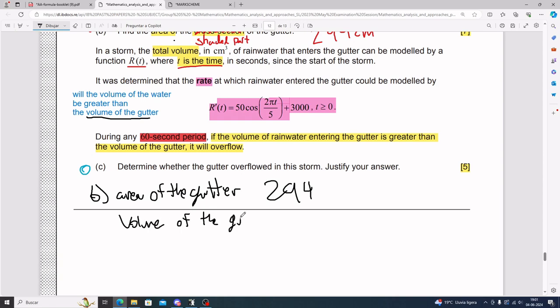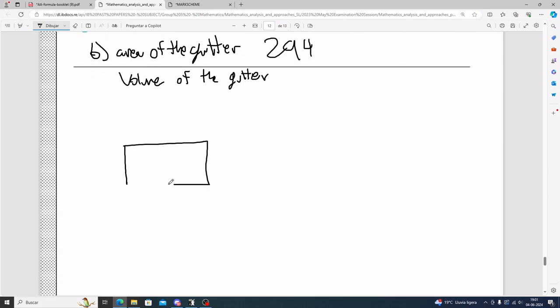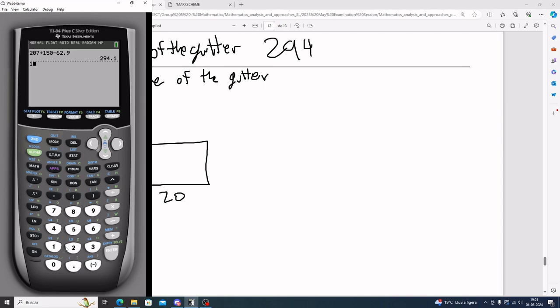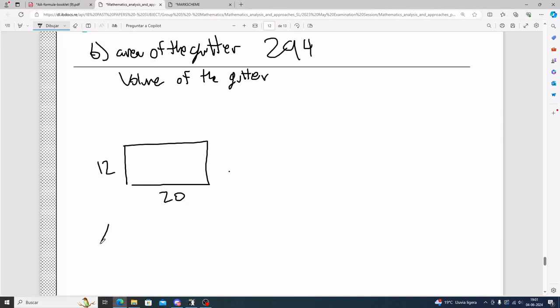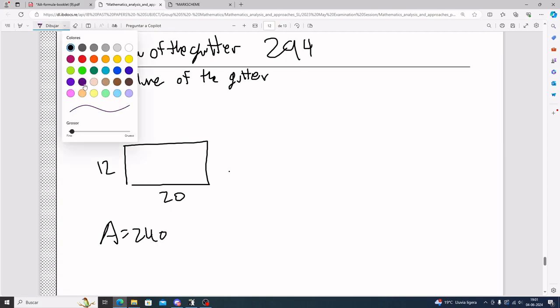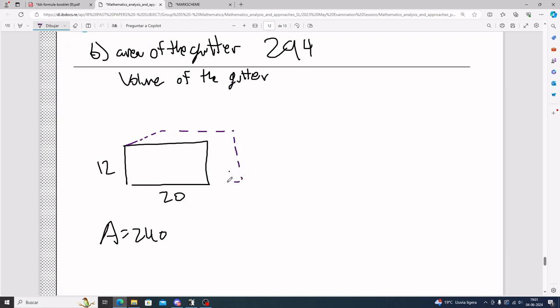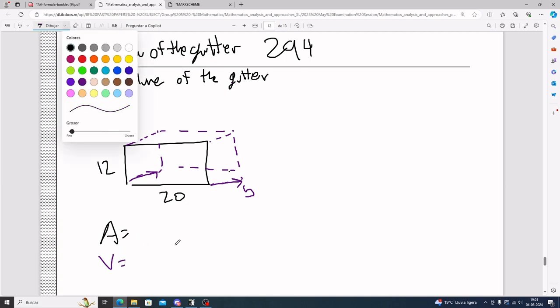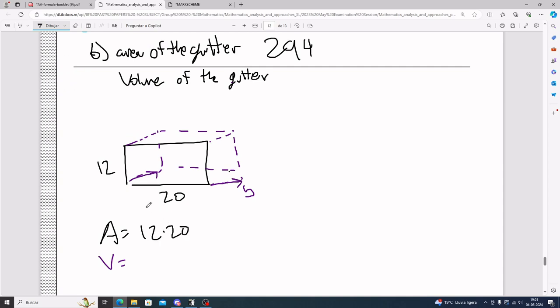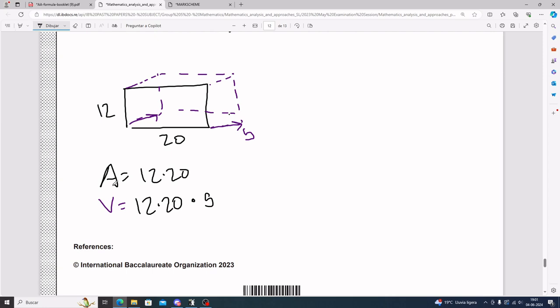Well, think about it this way. If you have a rectangle that goes, I don't know, 12 and 20, the area of this is just going to be 12 times 20, so the area is 240. And if suddenly someone comes by and says, let's stretch it out a little bit, let's say they stretch it out by 5 in this direction, that means that for calculating the volume, the calculation for area was 12 times 20. Well, the calculation for volume of a cube, or some prism like this, is really just 12 times 20 times 5.